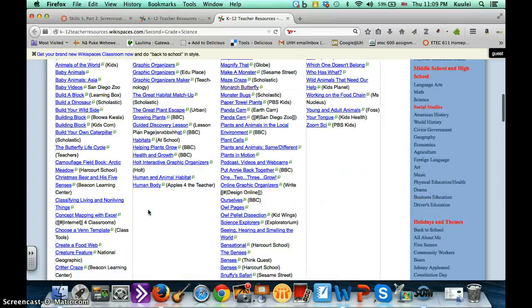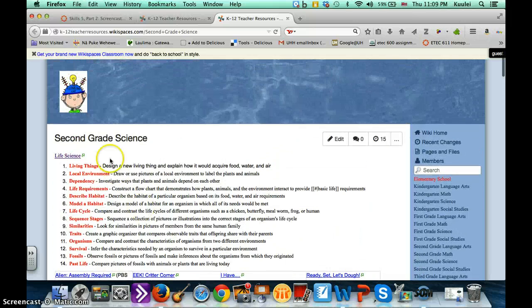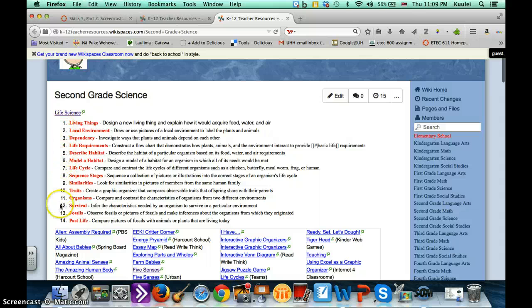Now if I go back up to the top of the page, you'll see that under life science we have 14 different topics. The topics are red, and to the side of that in black text are the actual learning objectives for each of these topics.